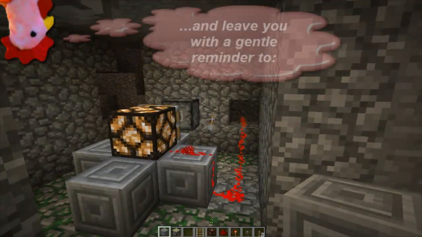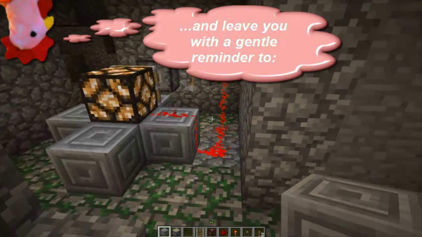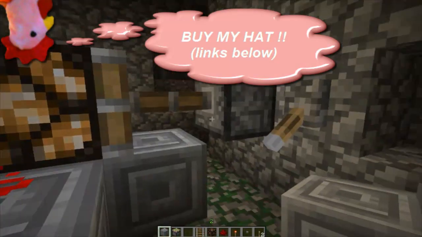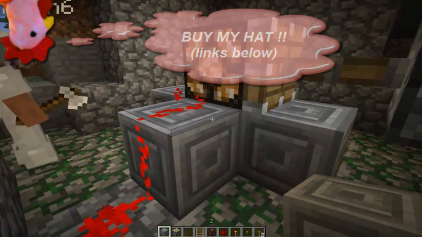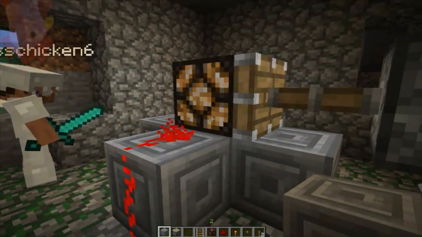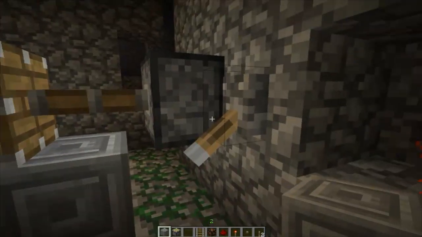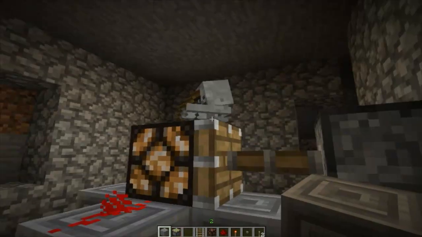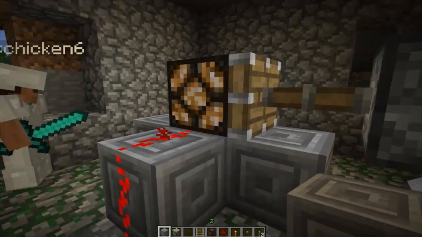So there you have it. Did you hear that? There you have it. A nice, simple way of disabling a mob spawner when you find it, in such a way that you have complete control over the spawning of your mobs.